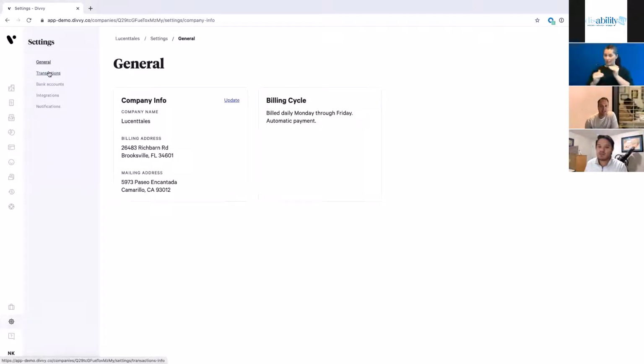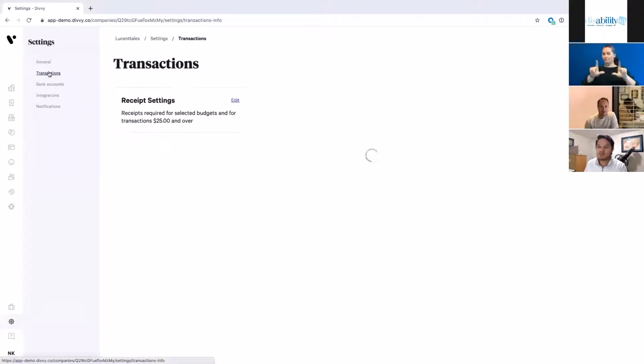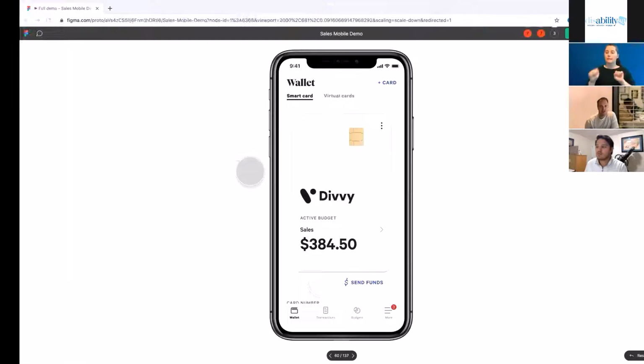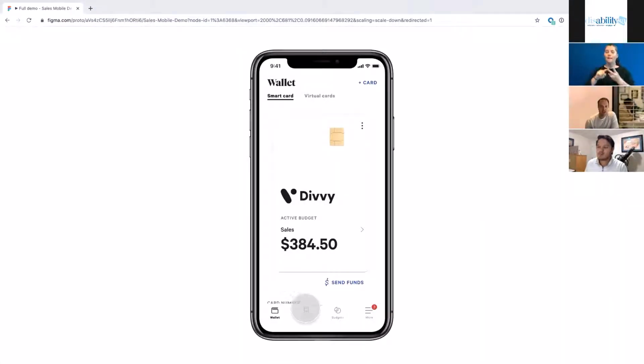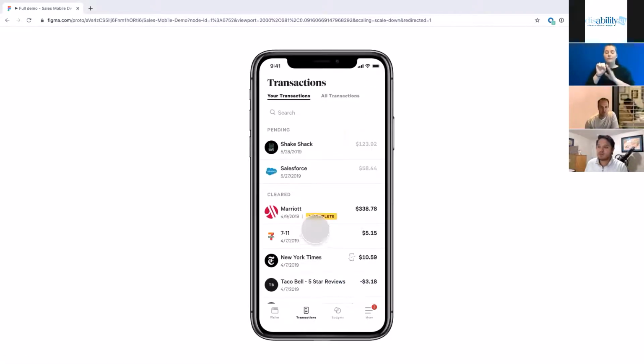But inside here, we have these fields that we can set up that can be specific to you and your company. And we can track things like grants. We can track what stage of the system it's in. And we can track whether or not it is a restricted revenue source or not. So Josh is pulling up on the mobile phone right here, this Marriott expense.